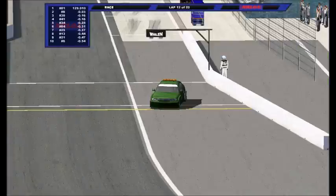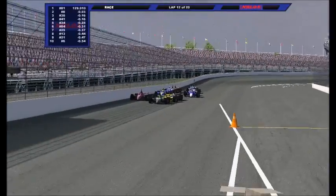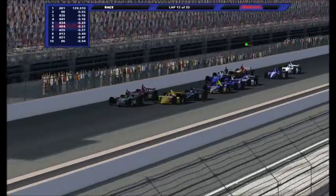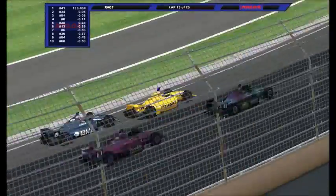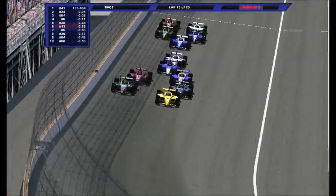Andrews is going to lose the lead to Tyler O'Ritty in the number 41. Eric Almenhart trying to get a run on him. And these guys know they're at Indianapolis. This is a great place to win a race. It's like winning a race at Daytona, only Indianapolis has a lot more history. It really does. But still, this is a great place to win at, and these guys have a great opportunity at getting a victory here at this famed racetrack.